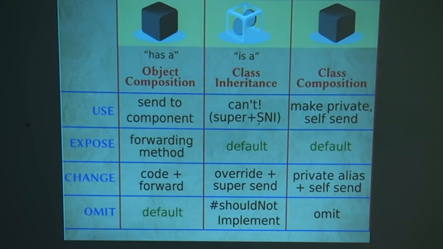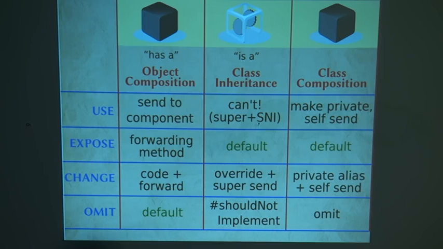So to recap, we've got object composition, which actually I think is in either MIST or Smalltalk. I think for this particular example of temperature record, object composition is a really great way to go. In Smalltalk, it's clearly superior to class inheritance as far as the cleanliness of the code. And it's kind of a tie with class composition for this tiny example. But the big differences are that, in object composition, what happens by default with all those methods is if you don't do anything, they're not there. If you want to pass those messages through that your components accept, then you're going to have to write a forwarding method. So there's a little bit of work there.